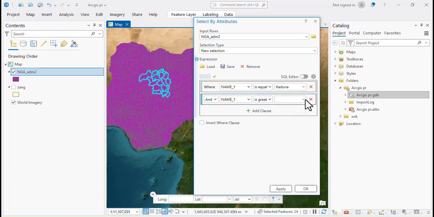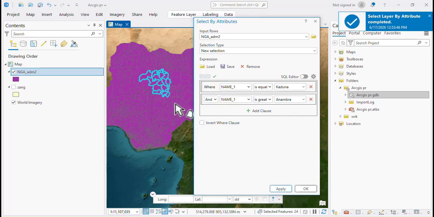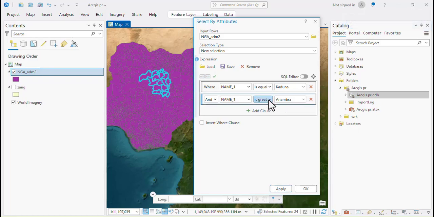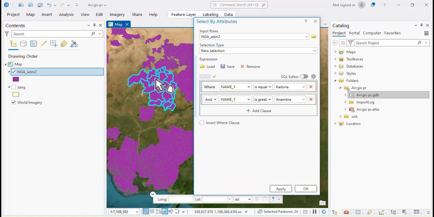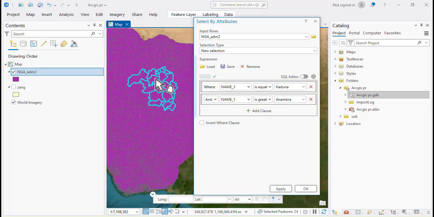So we now say Anambra. I'm just going to do that so that you see. So at the end of the day, what we just say here, we say where name 1 is equal to Kaduna and name 1 is greater than or equal to Anambra, there is no such thing. So the only thing it has here is name 1 equal to Kaduna, and it selects all the local government in Kaduna. So these are just few ways you can use the select by attribute.